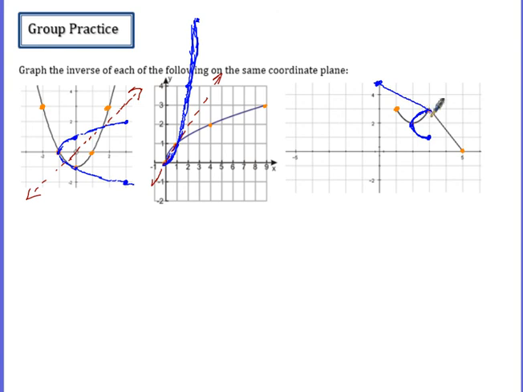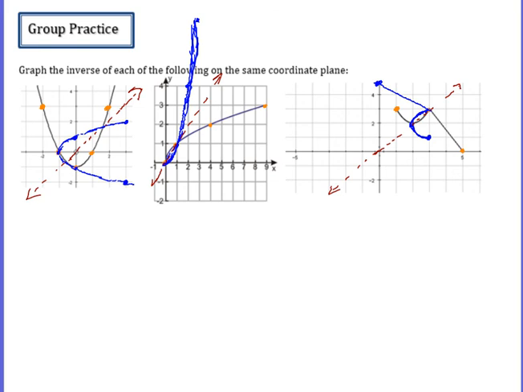So the blue indicates the inverse. Let's check visually if that makes sense. Let's draw our line down the middle here, y equals x. And yes, I look at that, I sort of turn my head or fold my paper a little bit, and I see that the blue is as if the old black one with the orange dots was rotated around this line. That's how you can check visually. Alright, so those are inverses. Inverse: swap x and y.